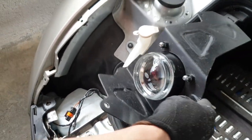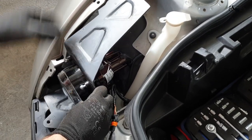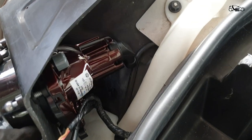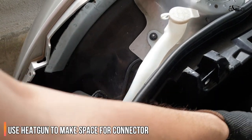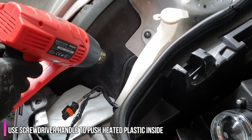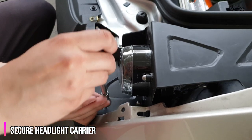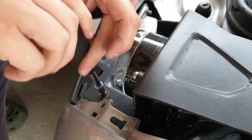One thing I have to mention here is that the new headlight has a longer connection and cannot fit properly without making more space. I used a heat gun to push the plastic a little bit inside. After that, the headlight is in place without any problem. For the new headlight carrier, we will use the old screws and we have only two of them.